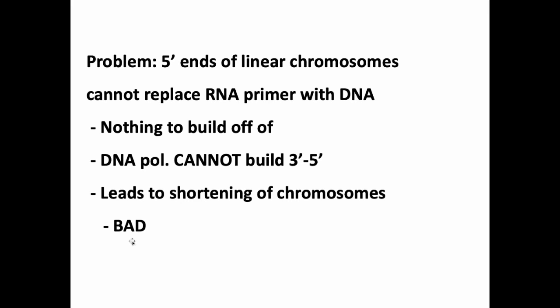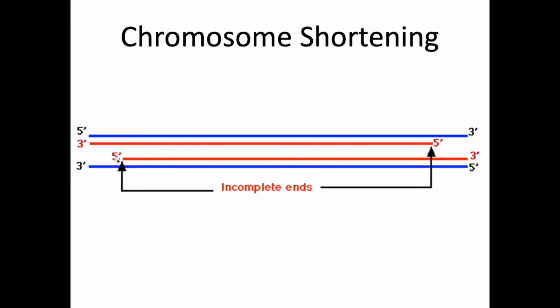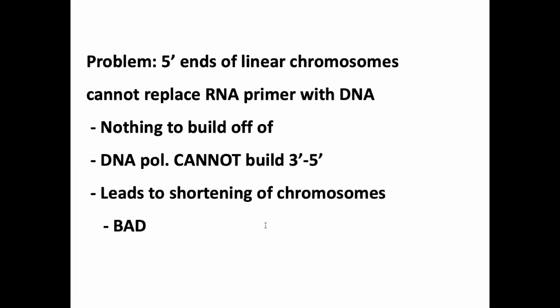DNA is really important. It is the instructions for how our cell is supposed to do everything. Even if it's just a handful of nucleotides on each end, losing any information is like taking the blueprint for a very important building and just snipping off little corners of it. And you snip the corner a little bit more and you snip the edge a little bit more. Eventually, it's going to have some catastrophic consequences on the important stuff in that blueprint. So losing DNA, shortening of chromosomes, is really bad. And again, this is a problem that only happens in eukaryotes. Prokaryotes don't have this problem.